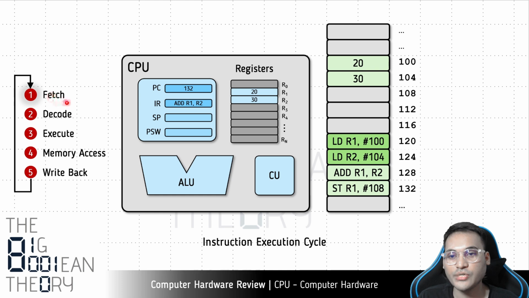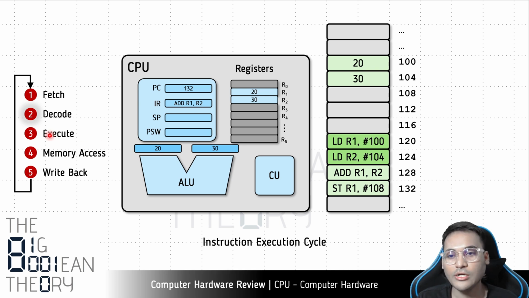After the fetching has been done, the next step is to decode. So in the decode step, basically the control unit figures out, okay, this is an addition instruction, and what are the two operands, that is R1 and R2. So these operands have to be fed to the arithmetic and logic unit because now we have to do an arithmetic operation, which is addition. And accordingly these operands, R1 and R2, which store the values 20 and 30, are read and made ready for the ALU, right? So this is the decode step where the control unit has figured out the operation as well as the operands.